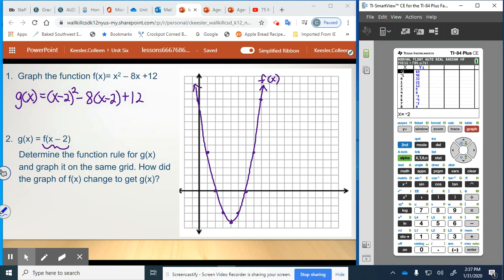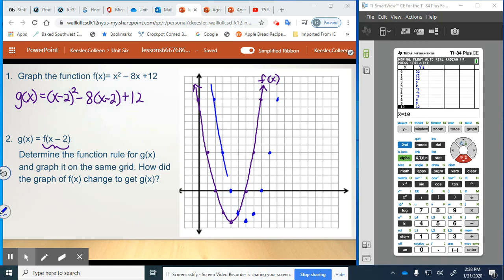We pull up that table and look for the new vertex, which again is down at negative 4, but at 6, negative 4. So we're going to graph from 2, 12 to 10, 12, with 6, negative 4 being our vertex. So I'm going to start at 6, negative 4 and then build around that. So 6, negative 4 is here. Then we have 5, negative 3, and 7, negative 3 would be here. Then we have 4, 0, and 8, 0 would be here. And then we have 9, 5, and 3, 5 is here. And last 10, 12, and 2, 12 being here.